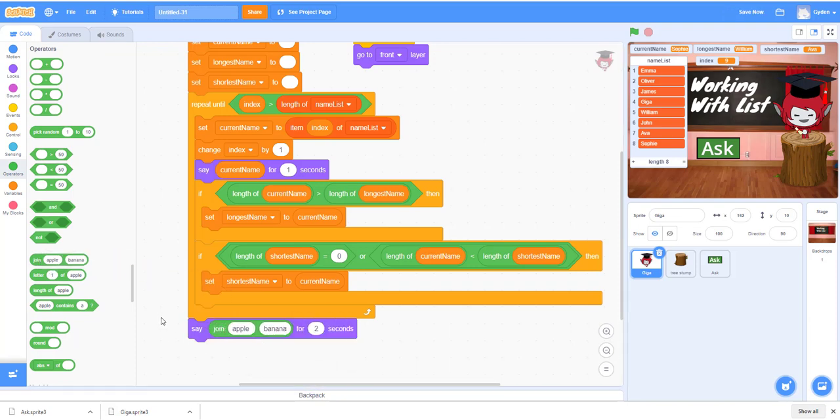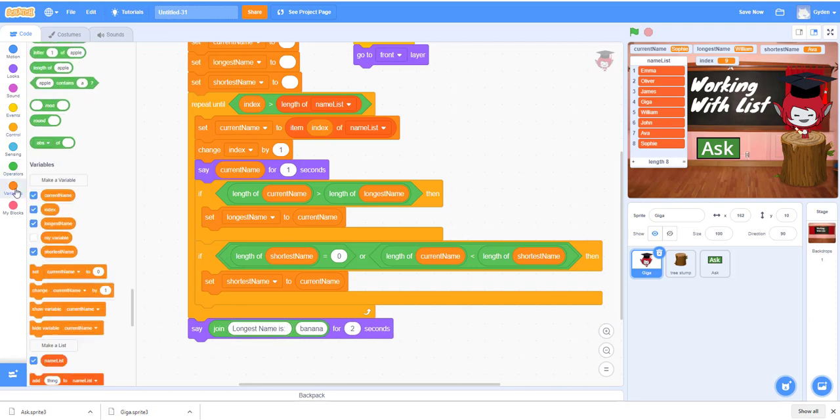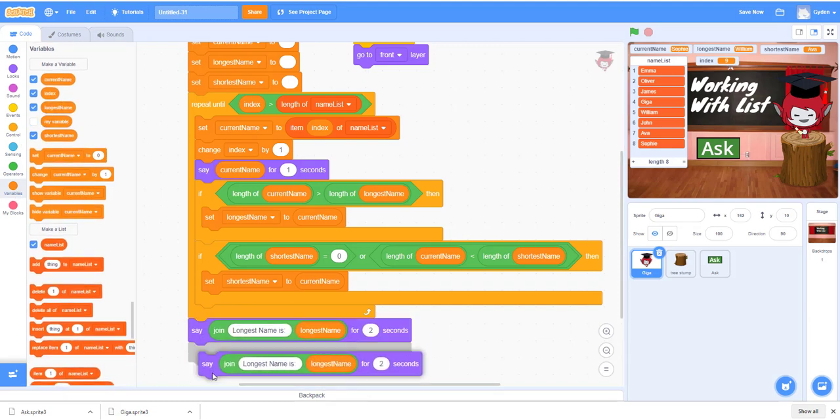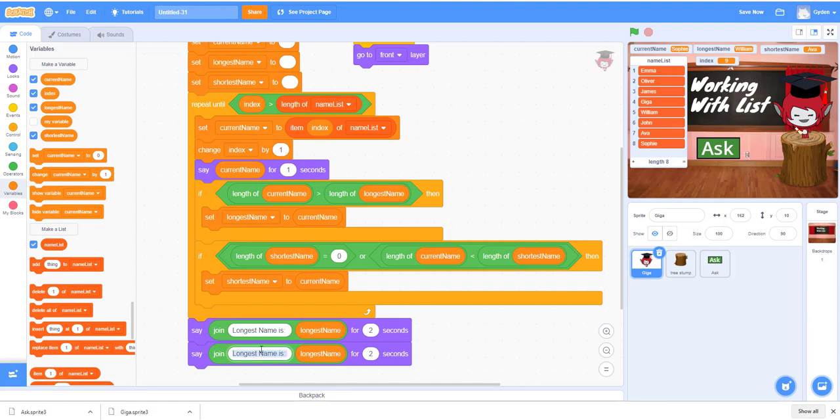You can say longest name is, and then we'll put the variable longest name, and we'll duplicate that, and shortest name, we'll use the shortest name here. So we can hide this variable now.